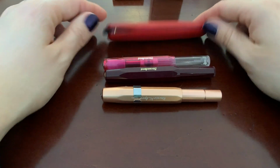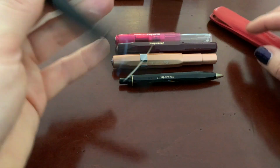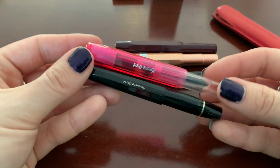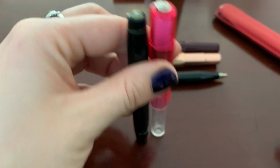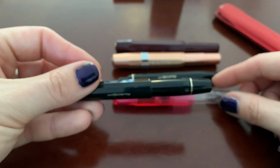And then in this pouch, I have the vintage Sport. It came with a ballpoint pen that, of course, will basically never be used. But it was a cute set that I bought online. And this Sport is, if you can believe it, even smaller than the modern Sport. However, it is a piston filler.